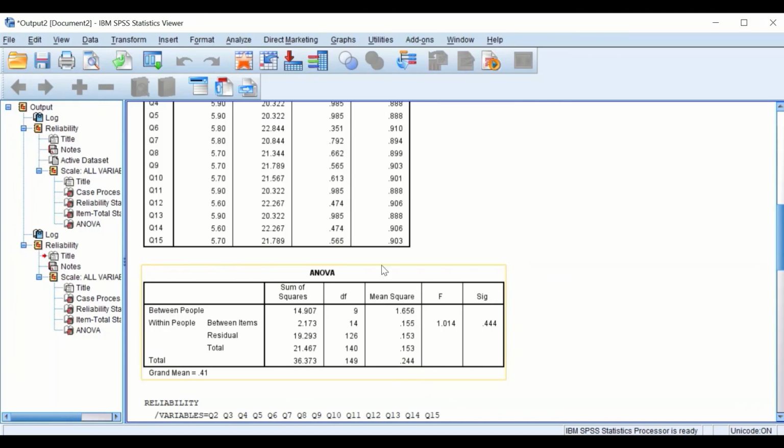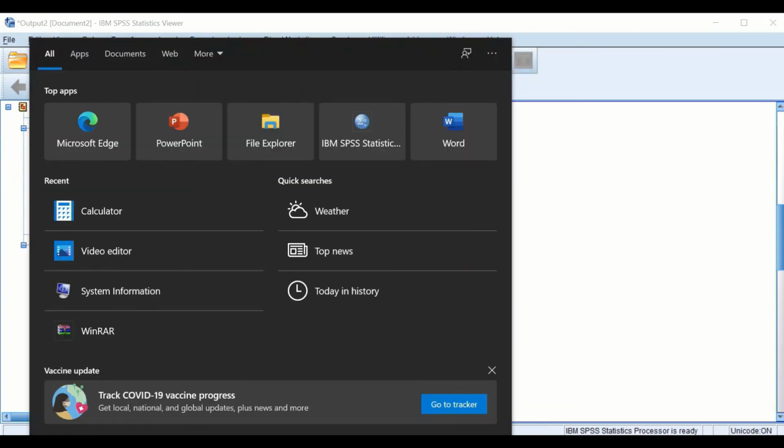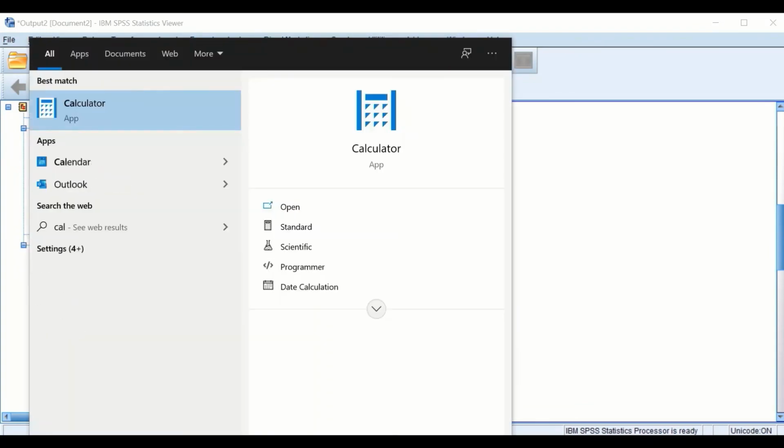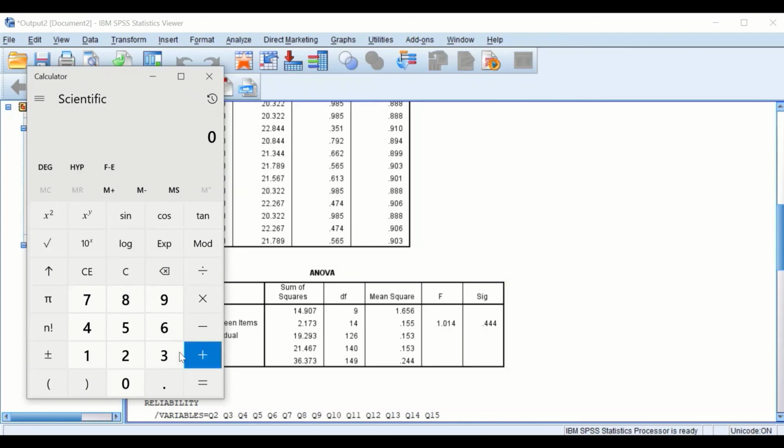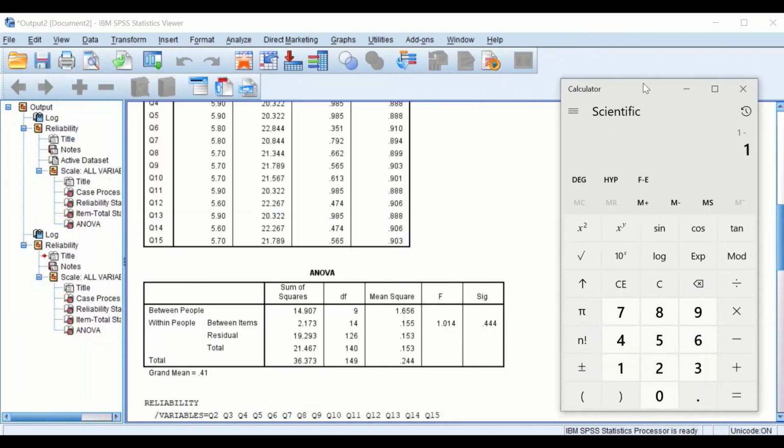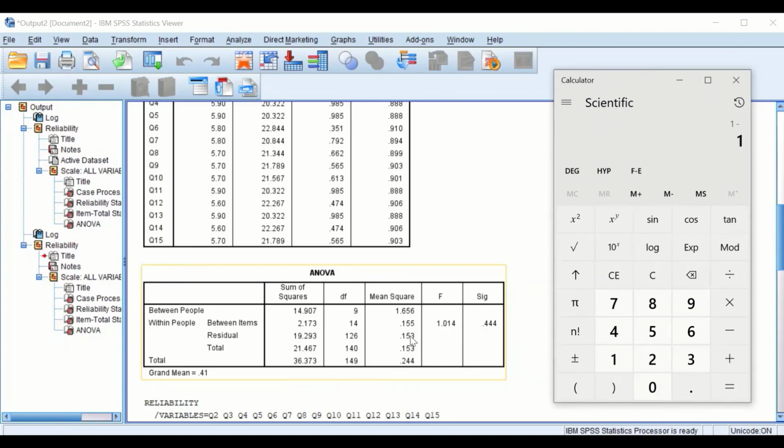To calculate Cronbach's alpha from this table, you're going to use a calculator. In this calculator I'm going to use this equation: 1 minus the value of the error residual, 0.153, and then divide that by 1.65.